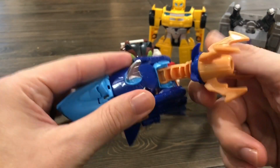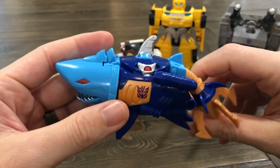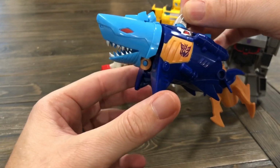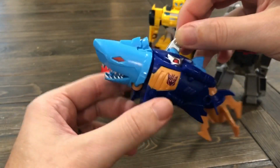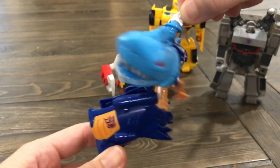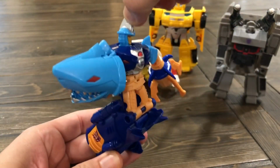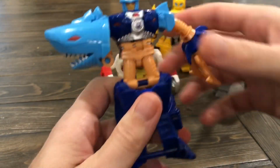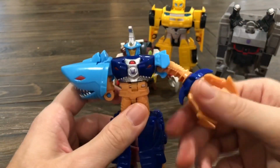I think this turns, yeah, this turns and rotates a little bit so you can move that around. But the way you transform him, the way I do it, is I grab his fins on both sides and I pull up on his fin on top. So then what happens is he unfolds and twists. You see that? He twists, and then you can just kind of grab him and help him out the rest of the way. So now here's his feet, and then his arms.